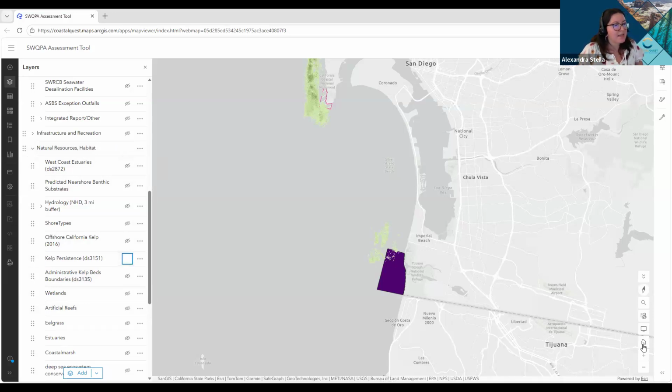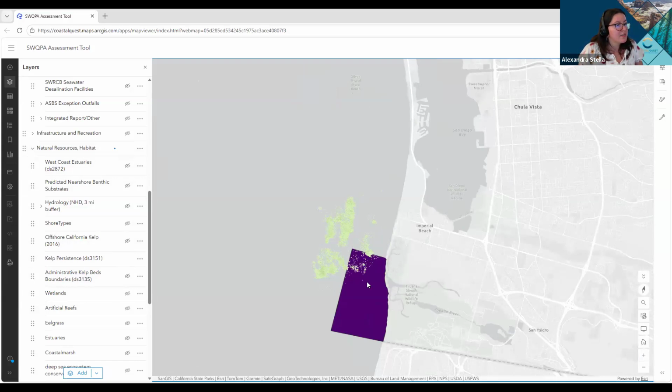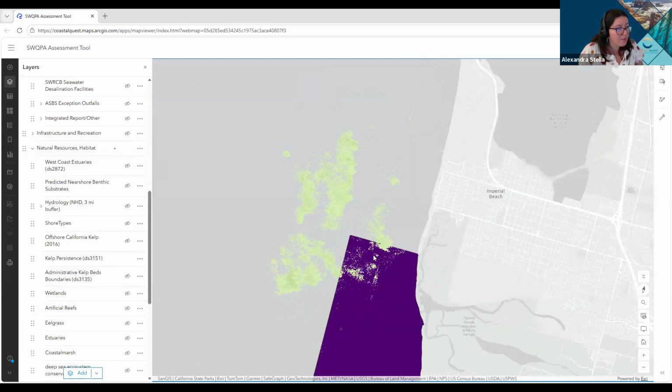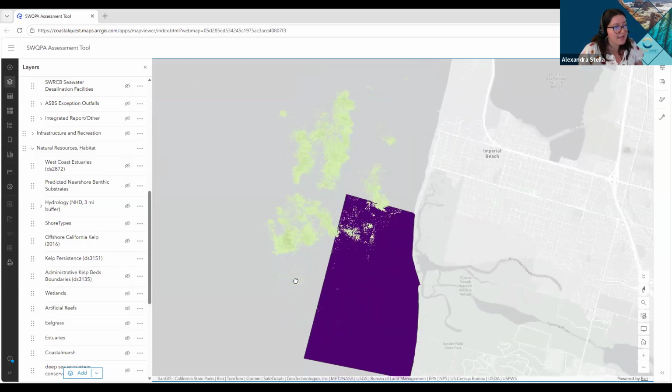Okay, in the tool, I'm seeing that there is a lot of kelp presence around this area, this MPA, and that signifies to me that it's an important kelp habitat and can often also signify high levels of biodiversity and a need to protect the water quality in this area to ensure that the kelp forest continues to thrive. Okay, great. I can have an argument for kelp persistence in this area.